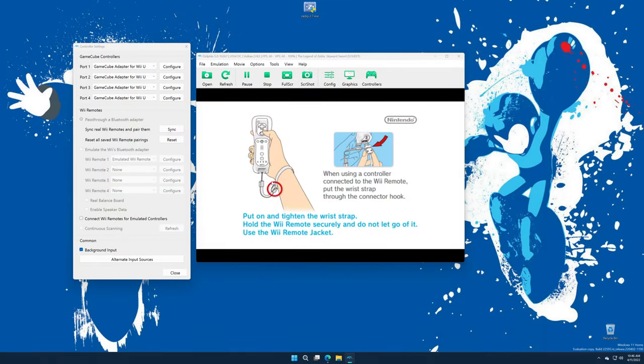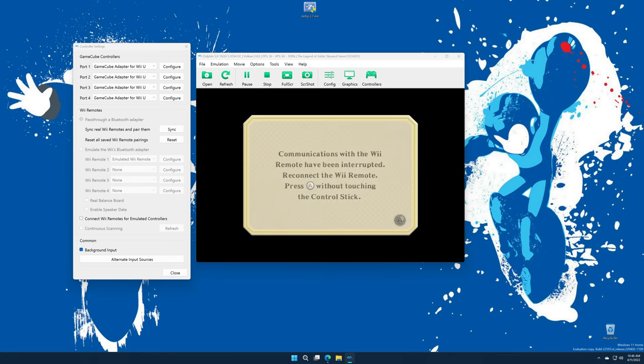And finally, we're going to do a Motion Plus demo here, but I did want to mention that sometimes you might have to repair your Wii remote with Dolphin, depending on your Bluetooth adapter. Some adapters will remember the pairing, you just press A on the Wii remote and it'll load back up. Other times you have to come back into the controller settings and resync it. So my adapter, I have to come in and sync it every time.